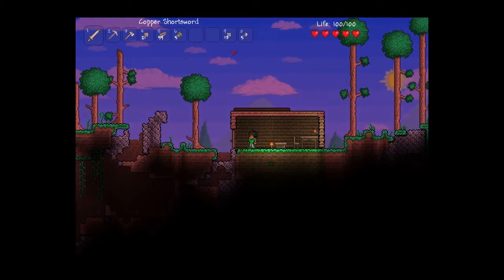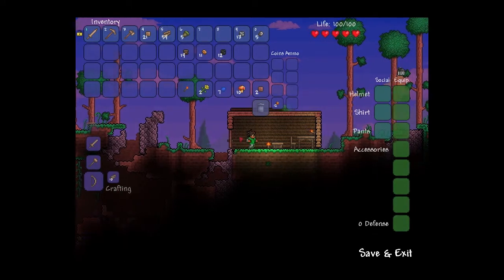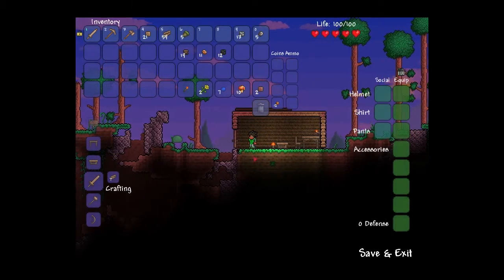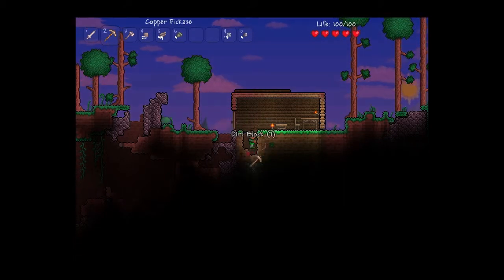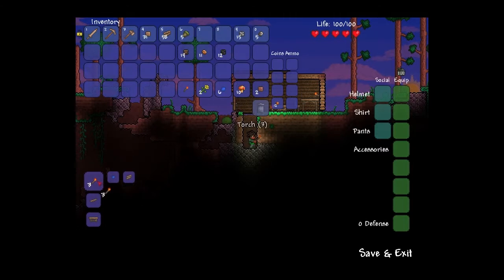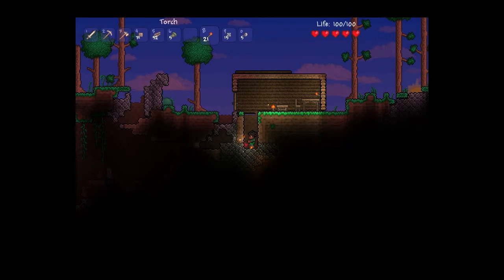There we go. What in the world? I should have looked at the wiki before I started doing this. But as you can see, very traditional survival type game. We are going to do some digging down here. Get my pick out. Can I make torches? I can. Awesome. Okay. Let's place a torch. There we go.